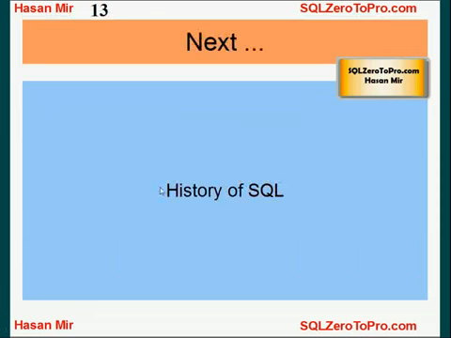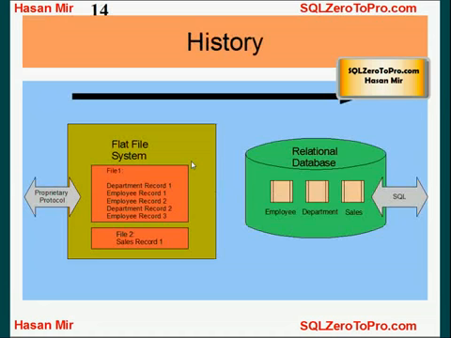And the data basically resides in a table, and you write SQL statements to retrieve data and put data back and modify data and to delete data. Okay, let's talk about a little bit of SQL history. So we used to have flat file systems a long time ago, and still companies have flat file systems because they perform much better and they're much faster.